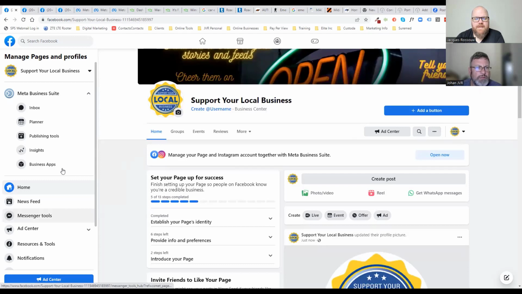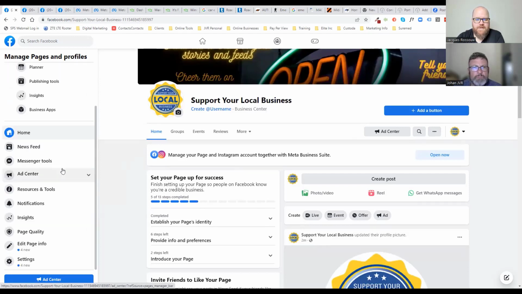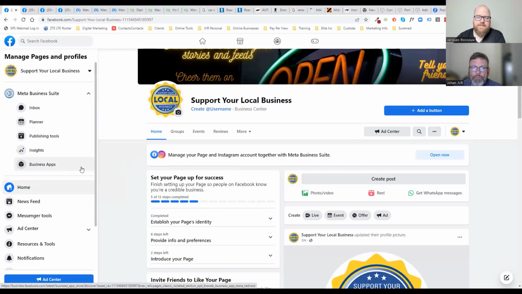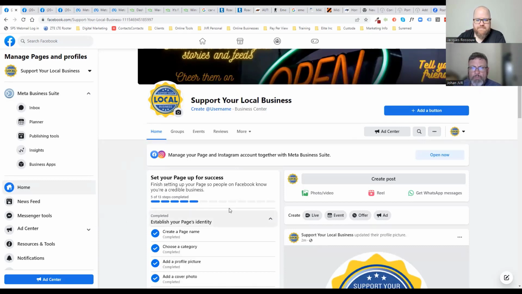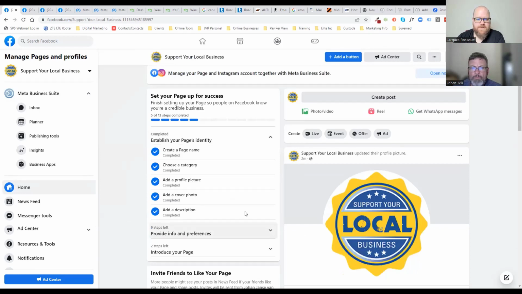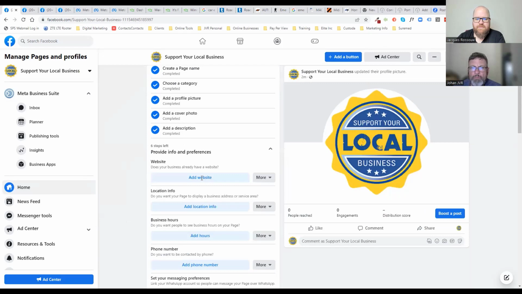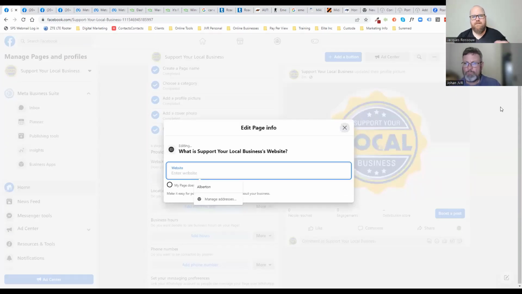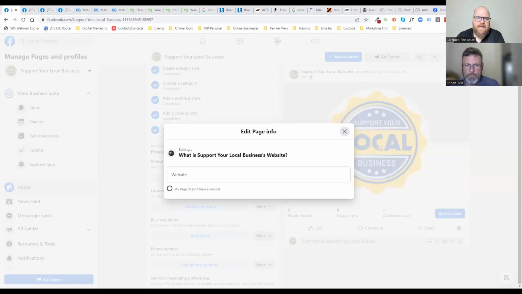Sorry, Johan. Just to make it easy, where it says set up your page, underneath it says set up your profile, your page's identity, and it has a little drop-down right next to it. If you hit that drop-down, it'll tell you which steps you've accomplished and which steps still need to happen. There you can see we've created the page name, we've chosen the category, added the description, and all of that's ticked off. With the next ones, you can go through and tick all of those boxes. It's really easy. You can take 5 minutes a day, 10 minutes a day, and just bang out as many of those boxes as you can, because you can just do it in sequence.